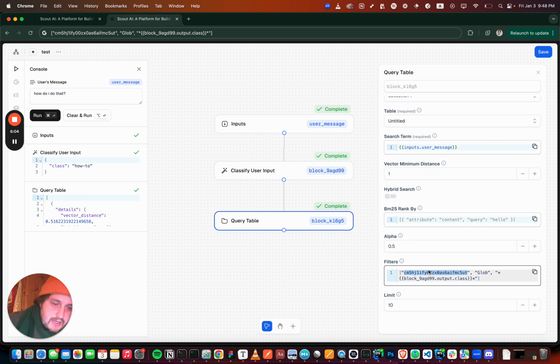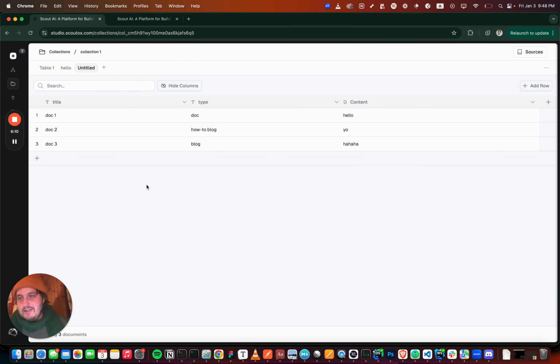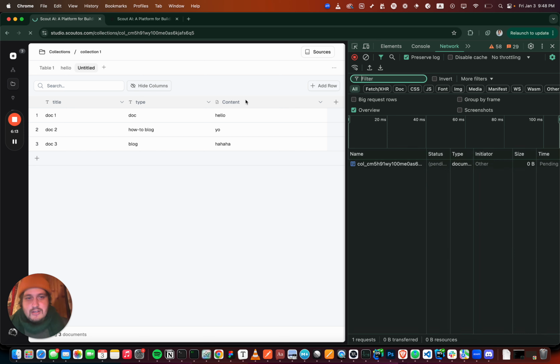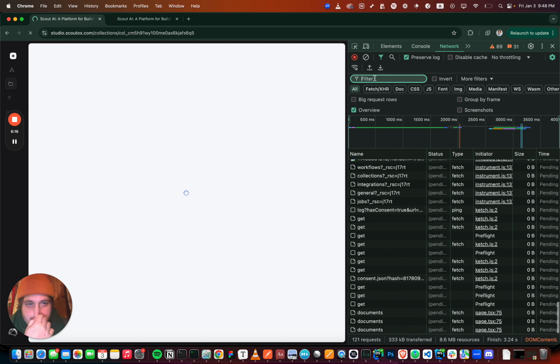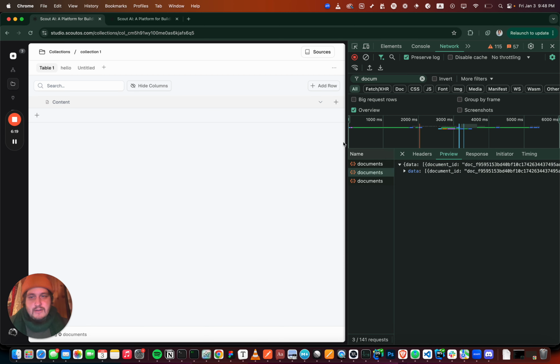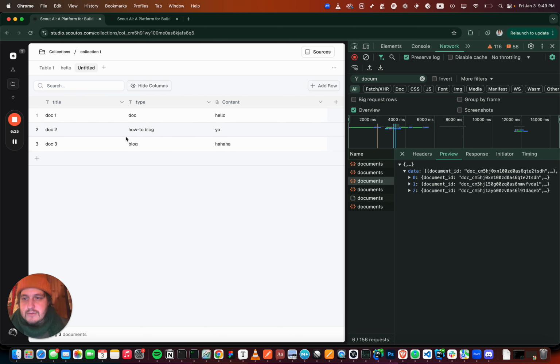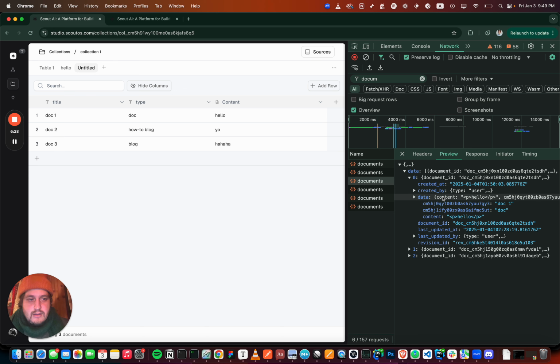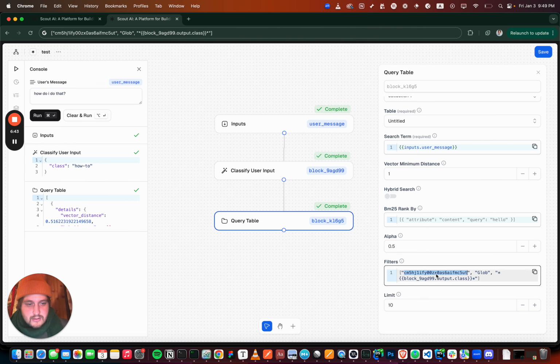Okay, and this is kind of not ideal, but this is just how you have to do it now. If you go to here, look at the network tab, and then search for documents. There are 3 tables in here, so we want this one. I think this is it. And then you open this up, and then these are the columns. So if we see here, doc. This is the ID, and we obviously need to add this. So hopefully by the time you see this, it's alright. So that's that.